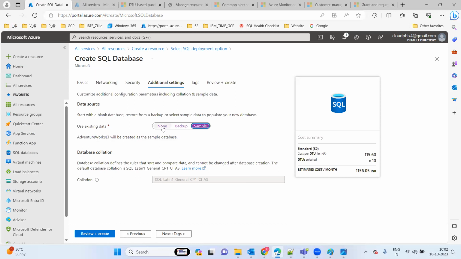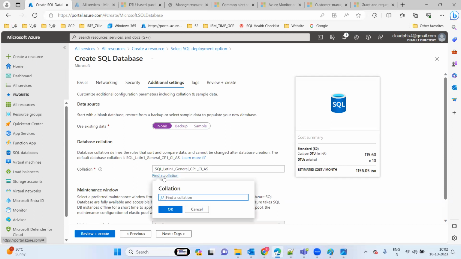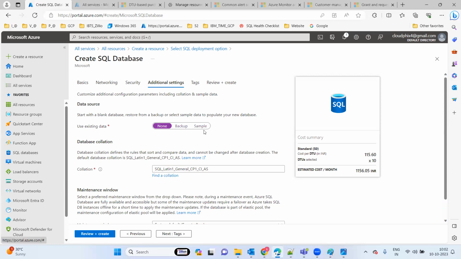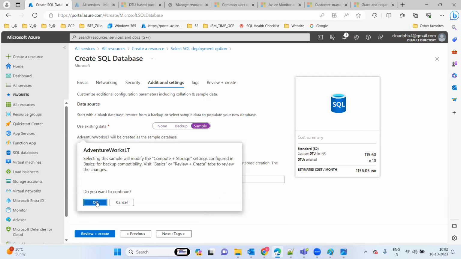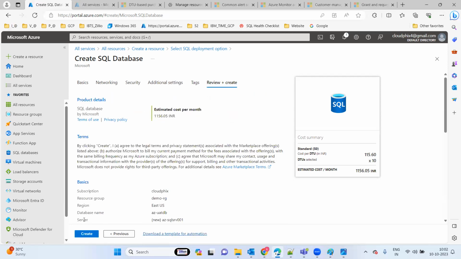With the sample one it is grayed out, but otherwise you can change the collation settings if you want. Let me take out the sample database at this moment and go to tags, which we already discussed. Click on review and create.